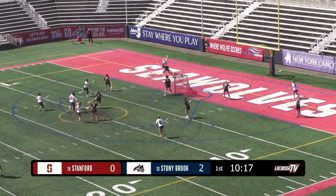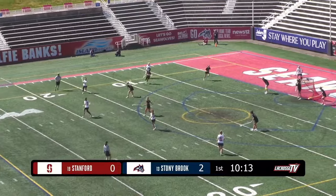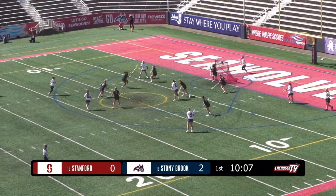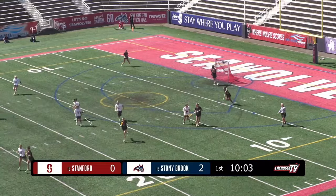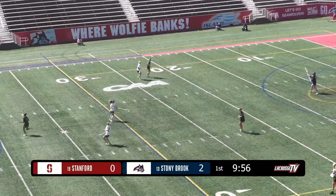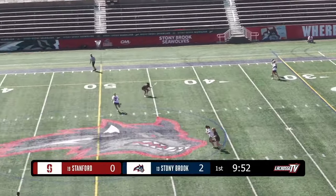Ellie Massera with the restart off of that. Looked as if it was a play that knocked her goggles off, so the referees restarted her. That's where you see them kind of passing the ball around the outside, but a nice pickoff there by McPherson. Yeah, that's a big defensive stop there for Stanford. And I think finally their defense is starting to make some crucial plays, and they definitely need to.